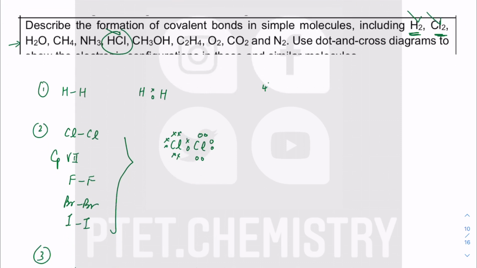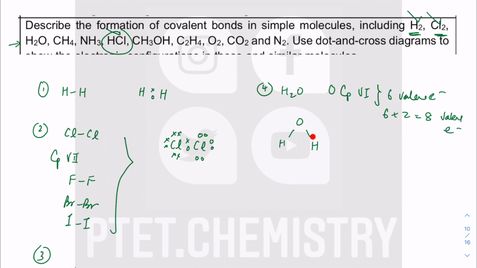Now I would like to move on to H2O. Oxygen forms 2 covalent bonds maximum. Hydrogen forms single covalent bonds due to 1 electron in the outer shell. So oxygen is in group 6, therefore 6 valence electrons. 6 plus 2 giving you 8 valence electrons. So oxygen forms 2 covalent bonds. Oxygen uses 2 out of 6 for bonding. You are still left with 4 more. You can count properly: 1, 2, 3, 4, 5, 6 for the cross, and dot on the hydrogen.